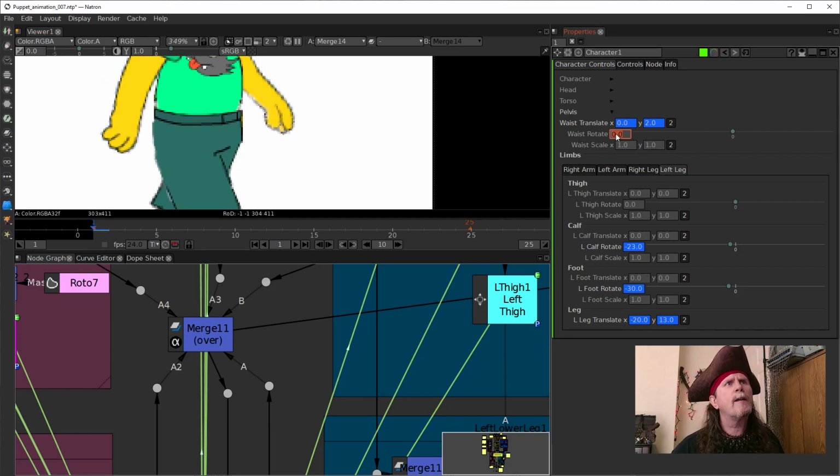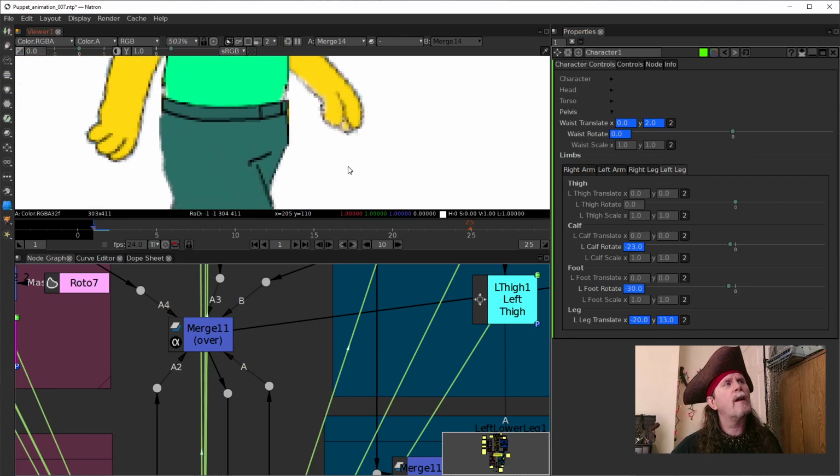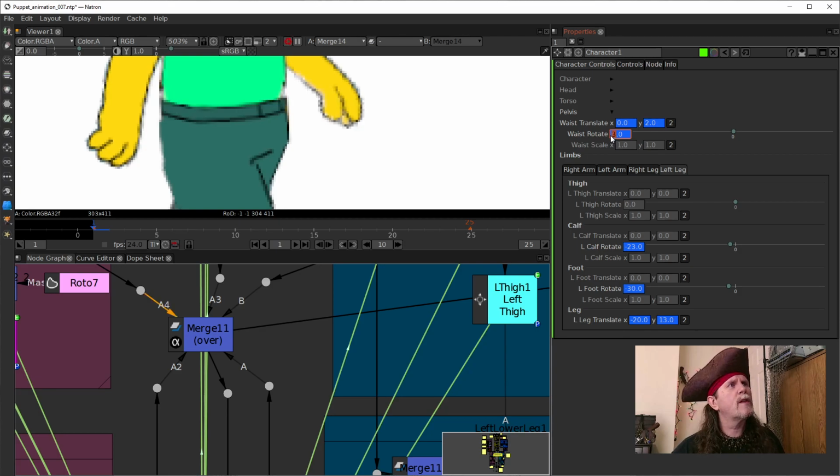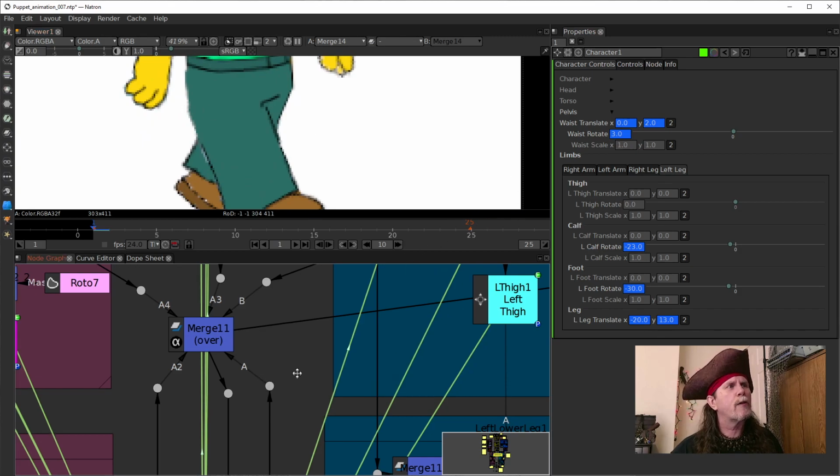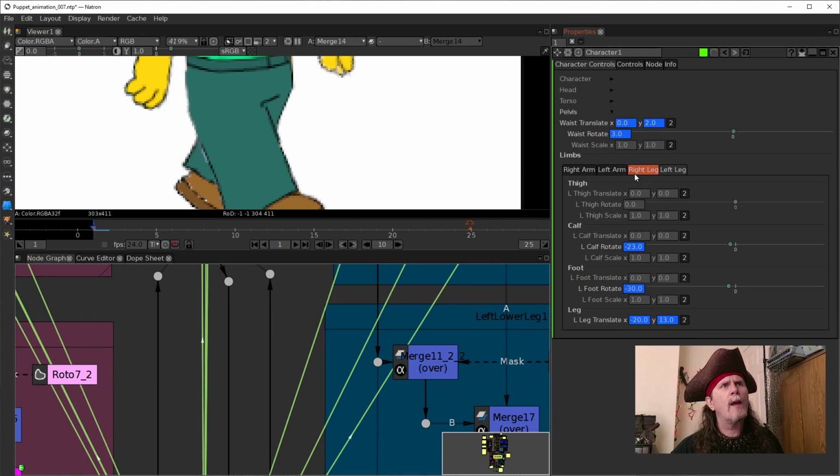One other thing I think we might try: let's set a key on the pelvis. I'm just thinking here. I think I might want to try and rotate the waist just a smidge, maybe a degree or 2. This is actually going to lessen the transition over here. You can see it makes it actually look a little bit smoother over here. Maybe we can take this as much as, no, I wouldn't take it more than 3. That's going to raise the far hip a little bit, and it's also going to lower the other hip, which means that we can actually raise the front leg, which is our right leg. So let's go over to our right leg. I'm going to just raise this a smidge more.